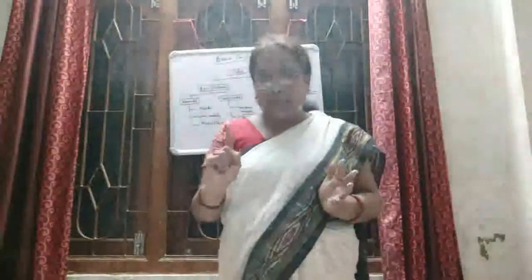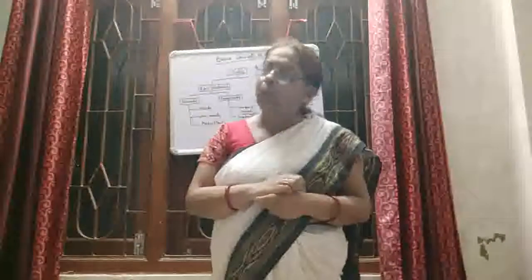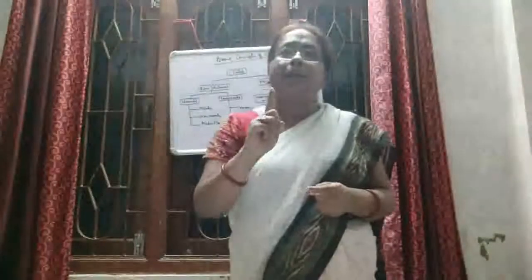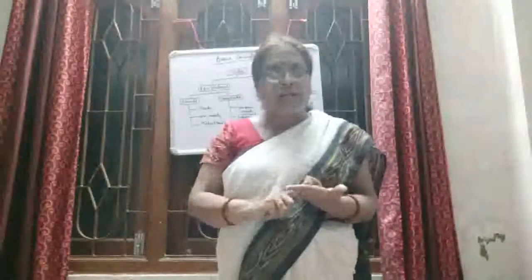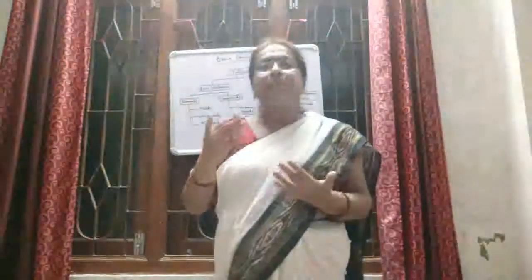So the unit will be kg meter per second square. Now the important thing is pressure. We know the definition of pressure: force per unit area. So force is kilogram meter per second square, divided by area, that is m square. So ultimately we get kilogram per meter second square. So these are the different derived units.